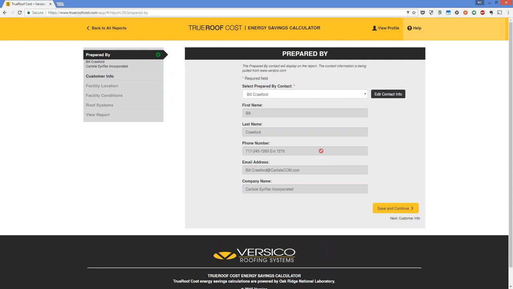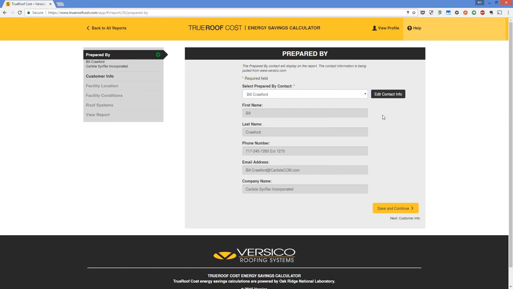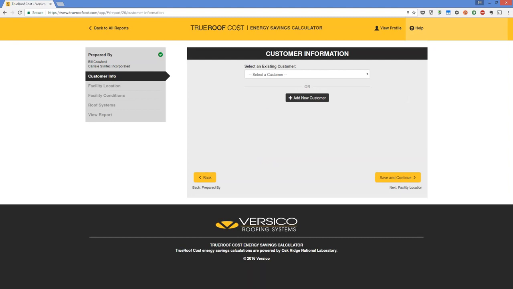If the information that pre-populates here is incorrect for any reason, you can hit edit contact info, and that'll take you back to the Versico website so you can edit your own info and then pop back here and it'll fix itself. Here is where you could also pick a different contact. If you're creating this report on behalf of somebody else, you can go ahead and put their information in here if you wish.